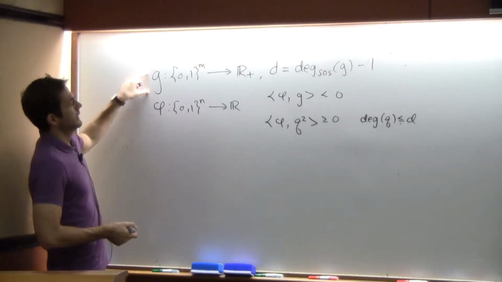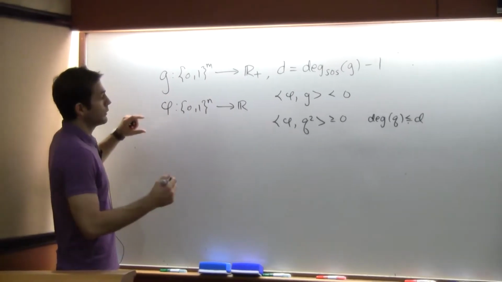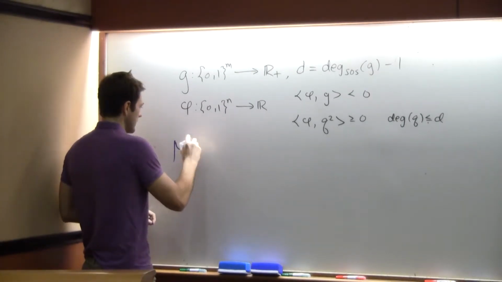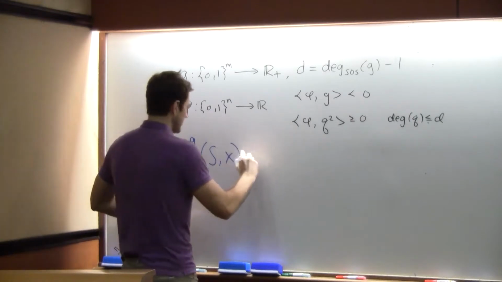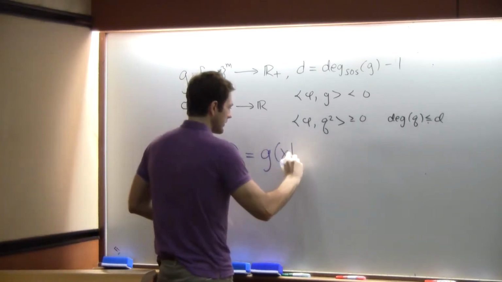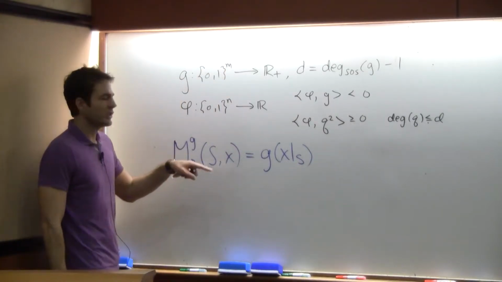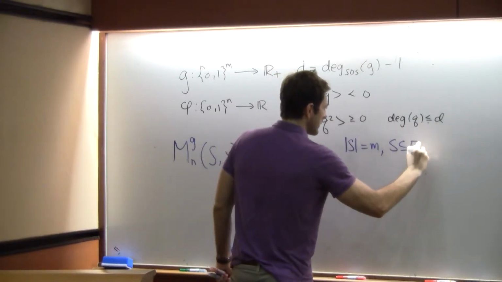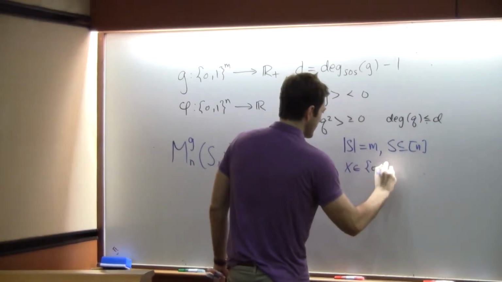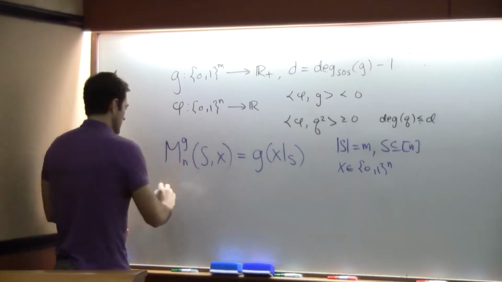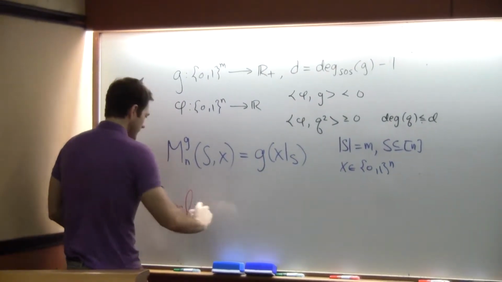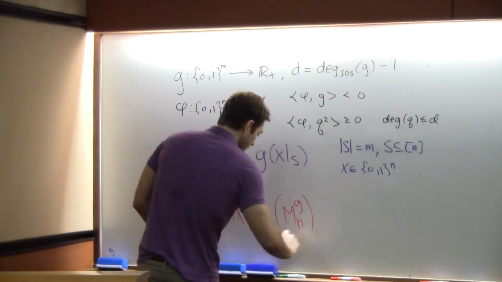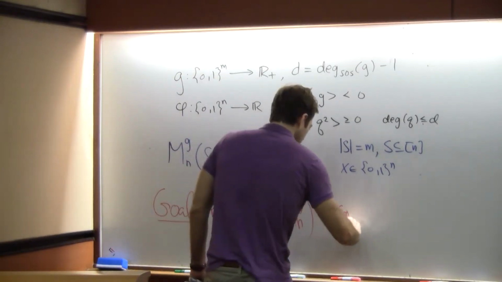And then our goal was to lift the fact that this thing has large sum of squares degree to a lower bound on the non-negative, or on the positive semi-definite rank of some matrix. That matrix is defined like this. It's all the evaluations of g on restrictions, where these are subsets of size s, and x is coming from 0 to the n. And our goal, which we now finish today, is to show that the PSD rank of this matrix is large if the sum of squares degree is large. So it's at least some constant that depends on g.